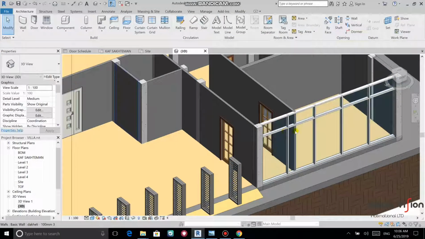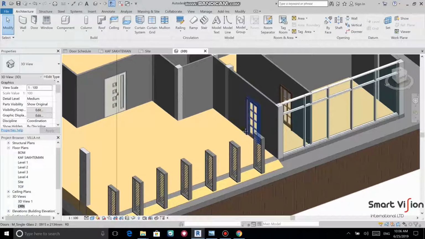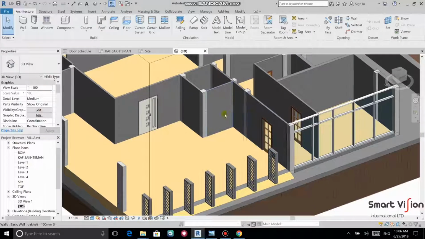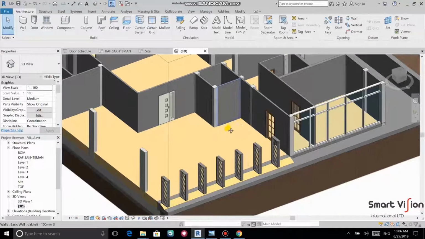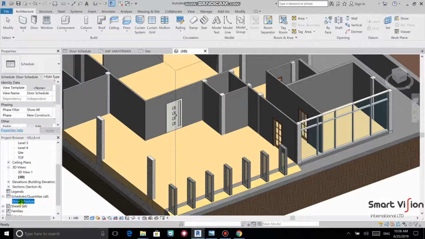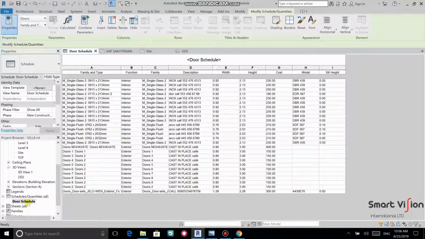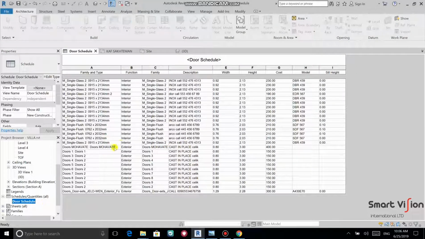Okay, imagine that the process is done, it's finished. I want to give it to the general contractor to build this building for me. What he will do is schedule the project. There are so many schedules, the tables, actually the reporting of the project. It is just for doors, as you see I wrote it here. There are so many doors, interior and exterior.